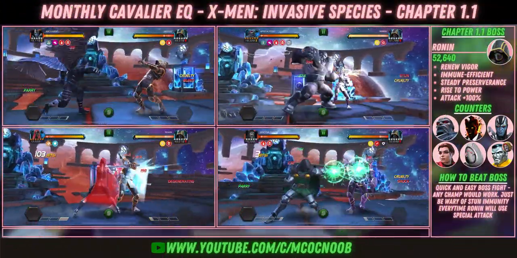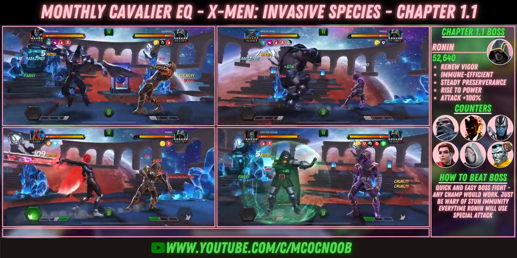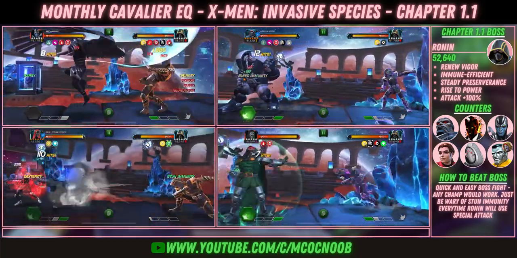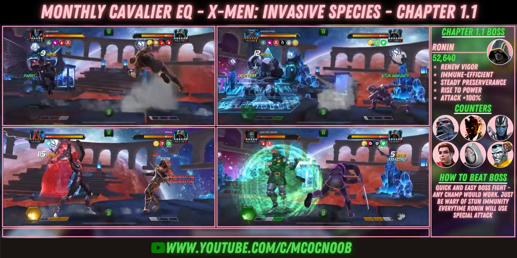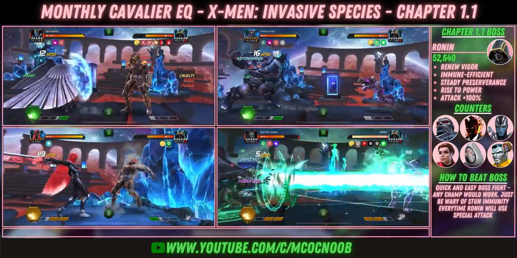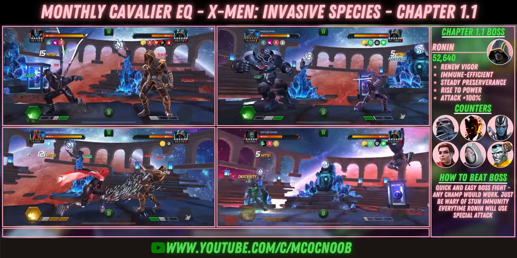Now the boss is going to be a Ronin, who is quite easy to deal with. The only two nodes you need to take care about are Rise to Power, so when you knock him down and he gets up, for 4 seconds if he hits you in your block, he gains extra power. And Steady Perseverance, whenever he uses a special attack, he will go unstunnable for 4 seconds plus 2 seconds for every different buff on him.